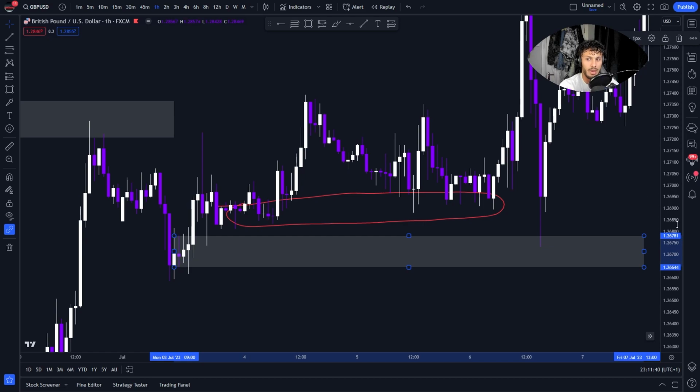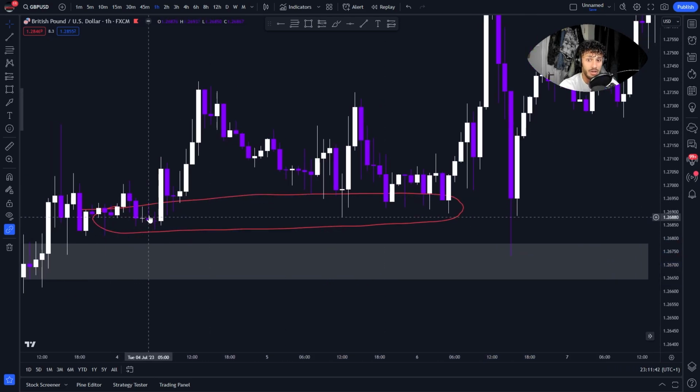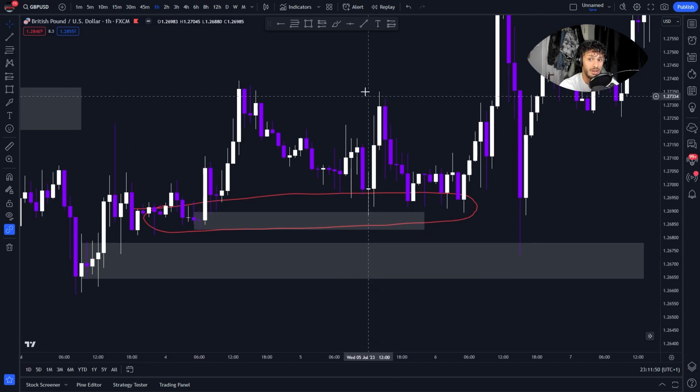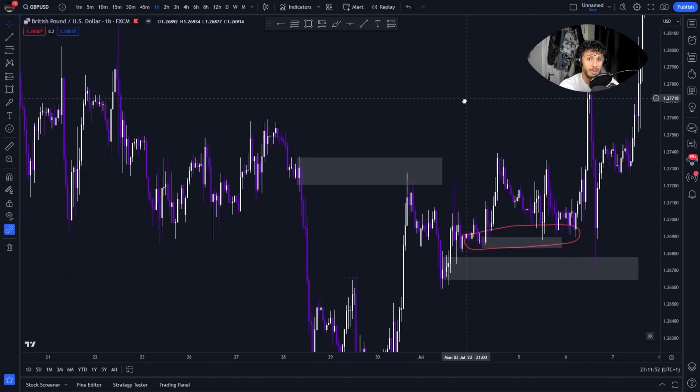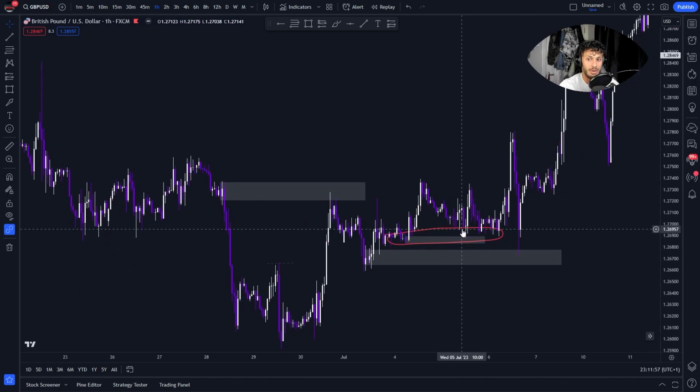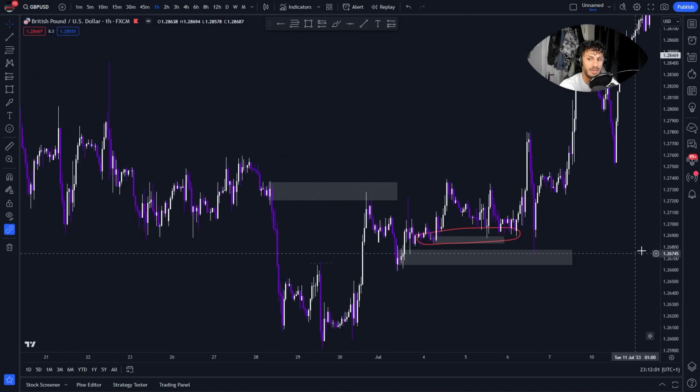Now think of all the people, including smart money traders, looking to buy from here, for example, and price will go in the direction a little bit. The trade was successful, but not in the way that people wanted to target these highs or these highs. You can't have this amount of liquidity grab just this low, for example, and expect price to go all the way here. You have to be very realistic.